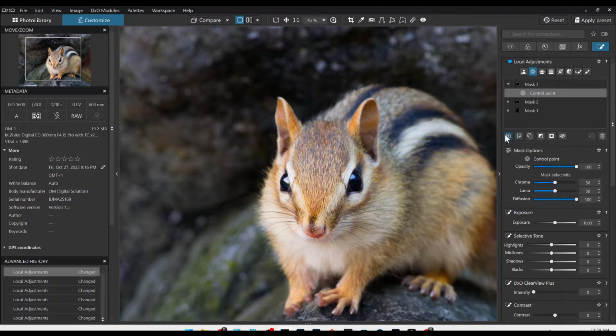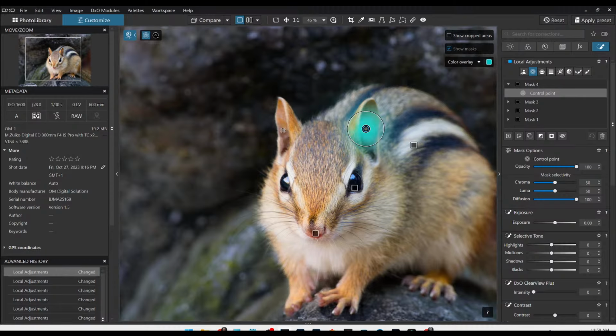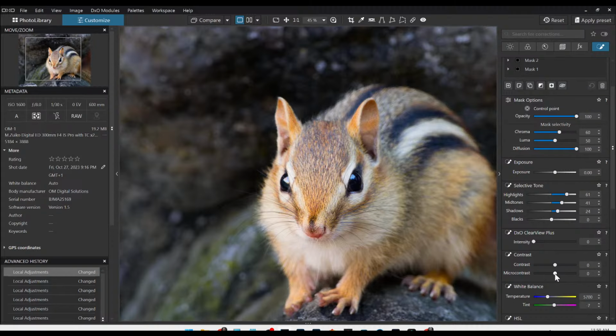And then the ears, let's make a new mask for the ears and just brighten these up a little bit. A little tighter on the chroma this time. Some contrast.